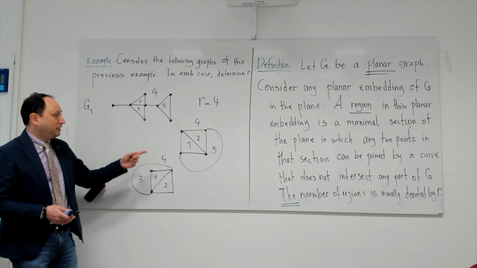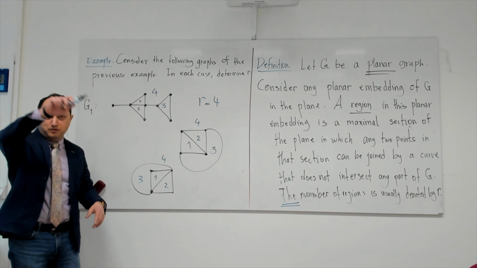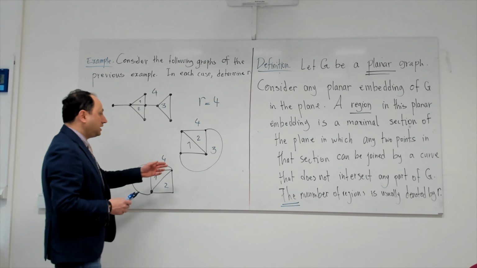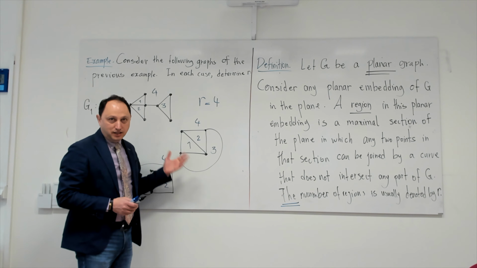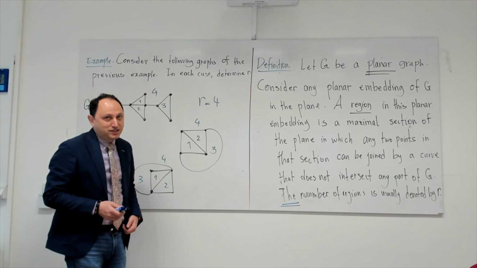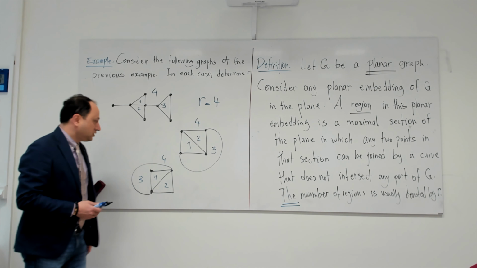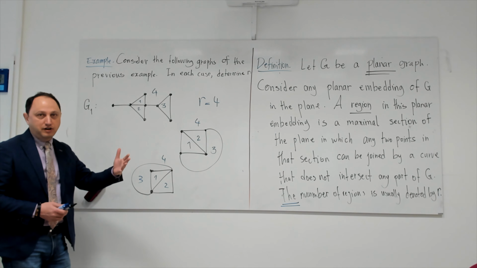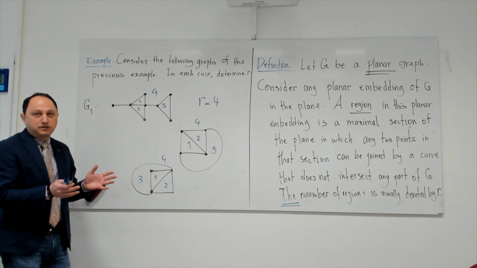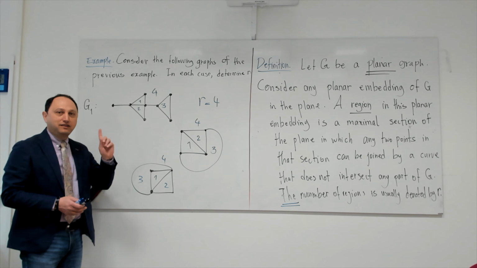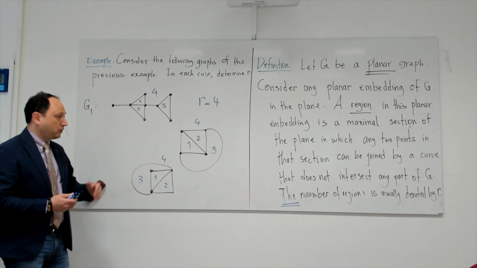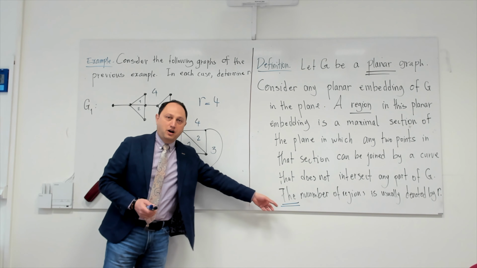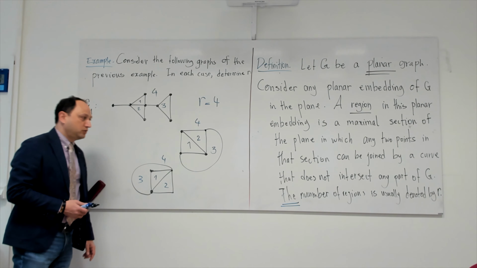And by the way, this is very sensitive. It seems to be very sensitive about the way that I'm drawing these edges, because I'm counting the number of regions. Yes, it seems extremely sensitive, but apparently it is not. So it doesn't matter if you come up with just one representation of your planar graph. No matter how you drew it, the number of regions remain the same. And that is the good point. So it's already a highly non-trivial theorem behind this that you can call the number of regions.